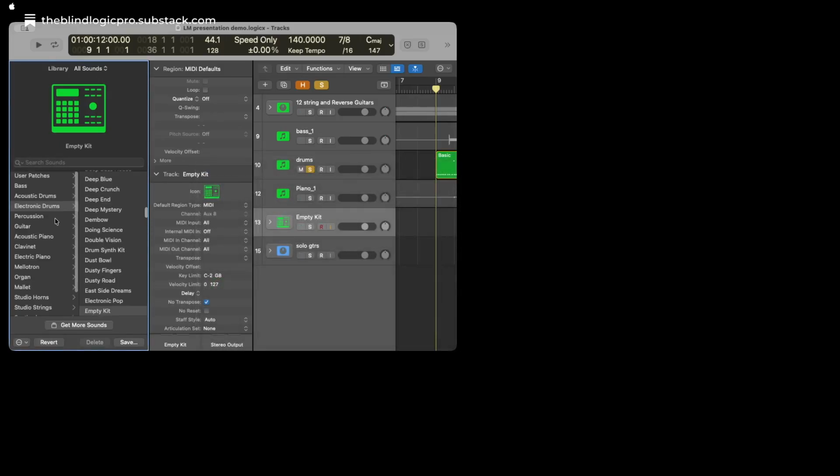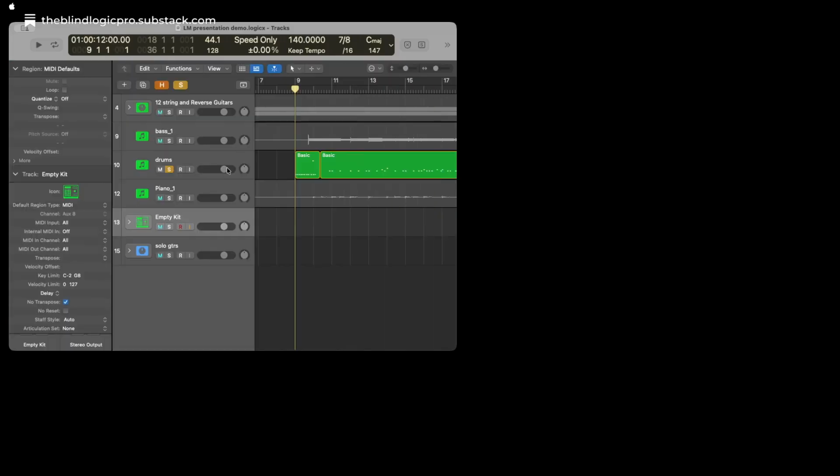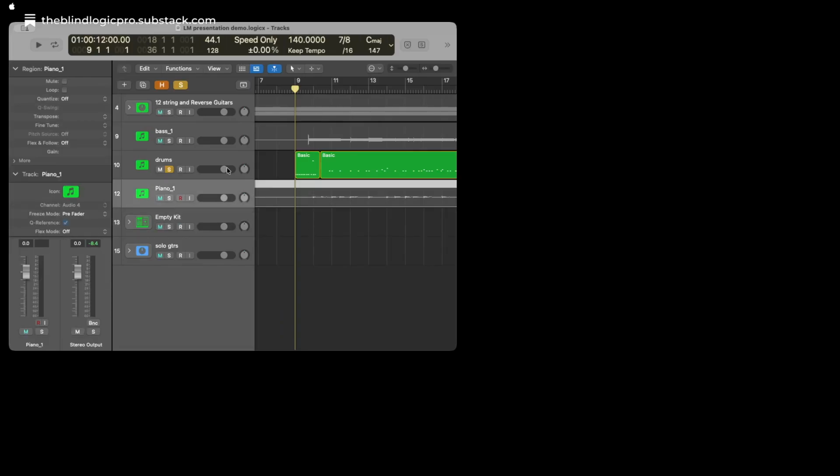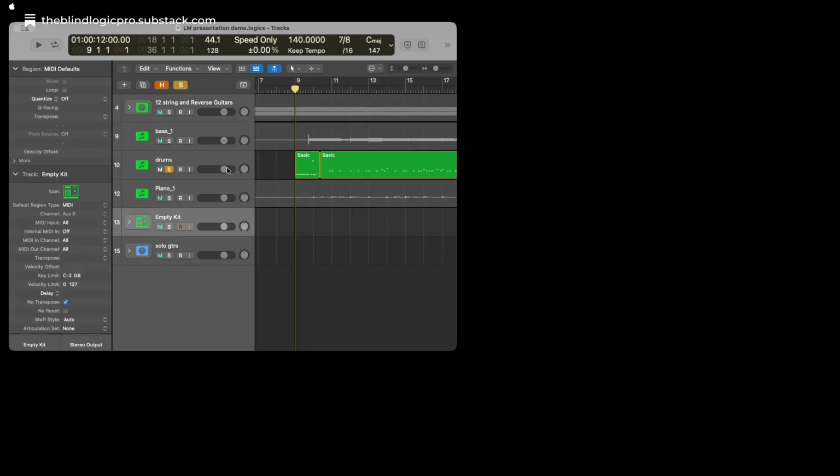Main window. And now if I press the letter T. Empty kit. You see it's just called Empty Kit. And if I were to up arrow. Electronic pop. Oh, it has me in the library, so I'm going to just hit Y to hide the library. Tracks, group, hide library. And now if I up. Track 12, Piano 1. So that's Piano 1. Track 13, Empty Kit. And that's the Empty Kit track that we just added.